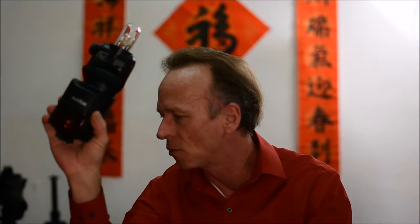With 3 bulbs, you can buy a new flash. Really, it's an expensive bulb. But it's expensive for a reason. It puts out a huge amount of light. All right, so it comes with this in the box.